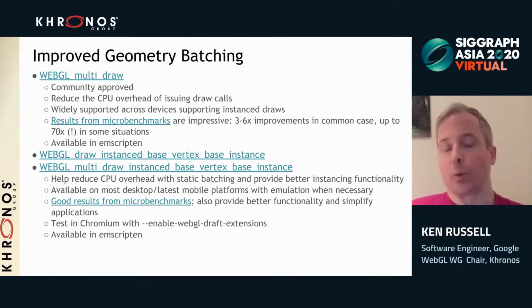Recently, the WebGL working group has been focusing on improved geometry batching, based on feedback from customers that they wanted improved draw call performance. The WebGL multi-draw extension is now community approved and significantly reduces the CPU overhead of issuing draw calls. This extension is widely supported across devices supporting instanced draws, which nowadays is pretty much all hardware. The results from micro-benchmarks are impressive.